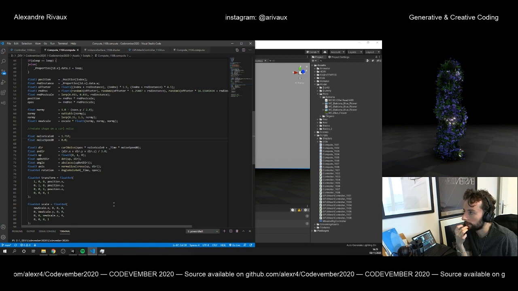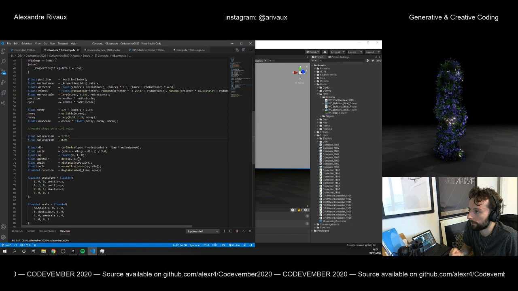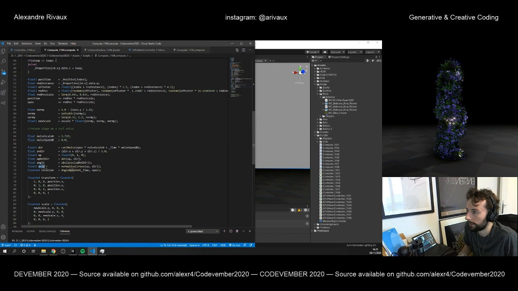Okay, so noise scale, noise speed, the scale is the same. So now I can say everything is fixed because the original pose didn't move.